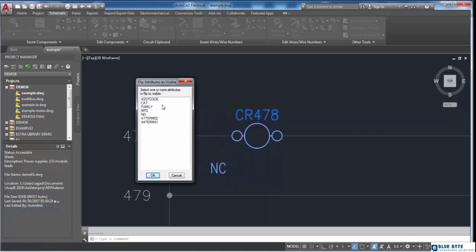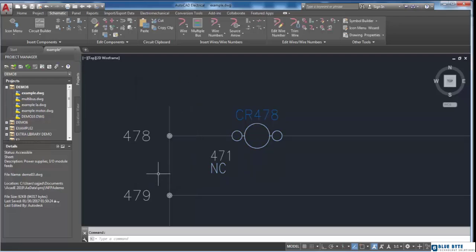In this step, I will select the name of the attribute which is hidden. If you want to unhide more than one attribute, which are listed here, you can press Ctrl and then choose more than one attribute. So I'm going to choose this attribute, and then by the OK button, it will be done. Here the hidden attribute is shown.